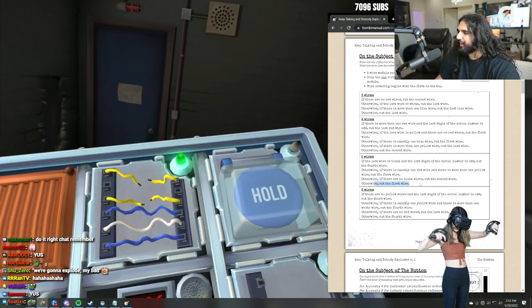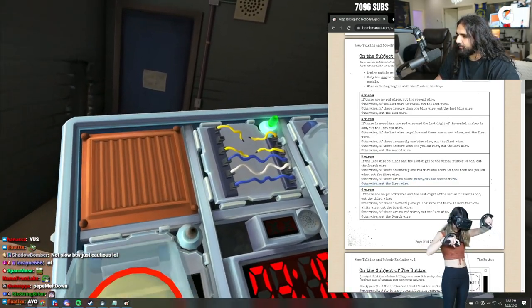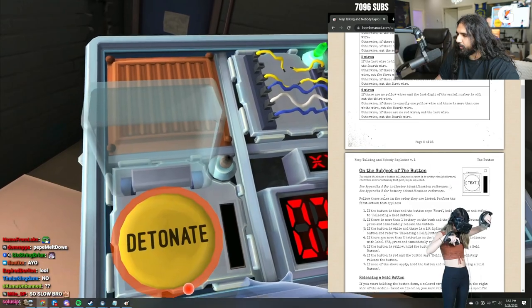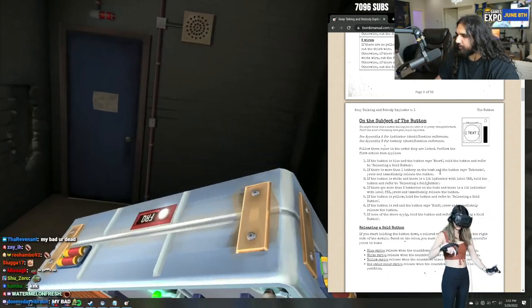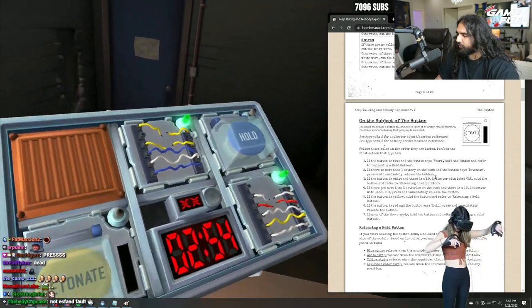Okay. It's wrong! Cut the second wire. Wait, second wire? Yeah. Okay. My bad. Now we have the button. What is the button? It's yellow, so detonate. Yellow says detonate. There's more than one battery in the bomb. Three batteries, yep. There's three, okay, so I think you just click it.